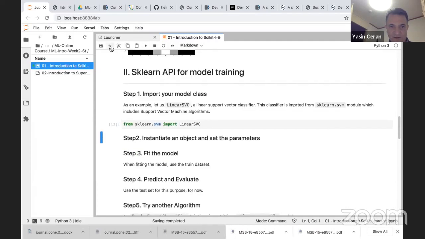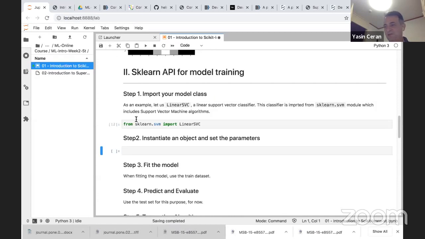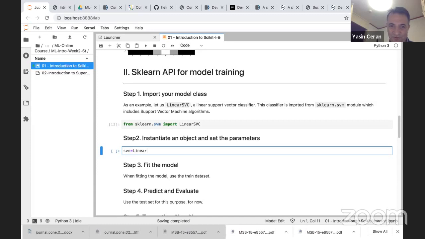Second, let's instantiate. I just put these steps here so that we go step by step. Let's instantiate an instance from this model. It's very simple. Later on, you'll see we are going to add some parameters, but for now we are going with the basics. I'm just going to instantiate my algorithm. So what is this? This is an instance, an object, which inherits all the attributes and methods of this class.